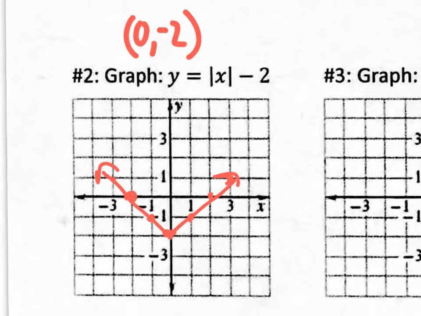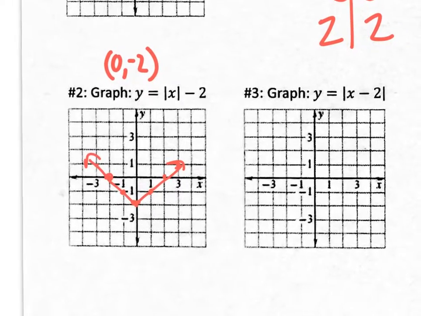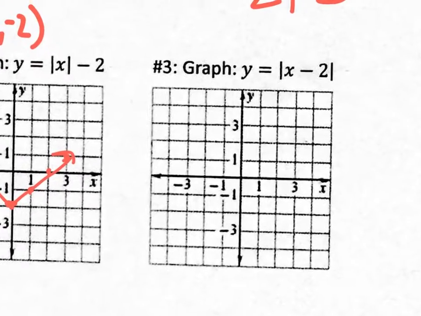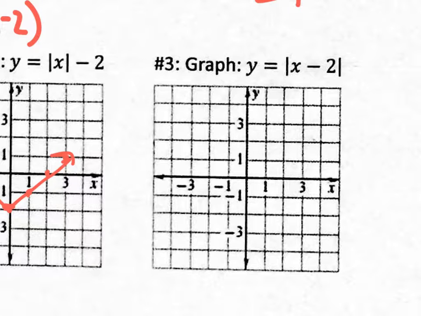Okay, let's move on to something more challenging. Oh no, let's take a look at 3. What's your h and k right there? 2 and 0. You got to think opposite on h. Good job. So here's 2 and 0. Is this your highest point or your lowest point? It's your lowest point because it's opening up. What's the pattern? What's the slope? Up 1 over 1. Up 1 over 1. You could go the same slope the other way. Up 1 over 1 the other way. Draw your V. You're done.